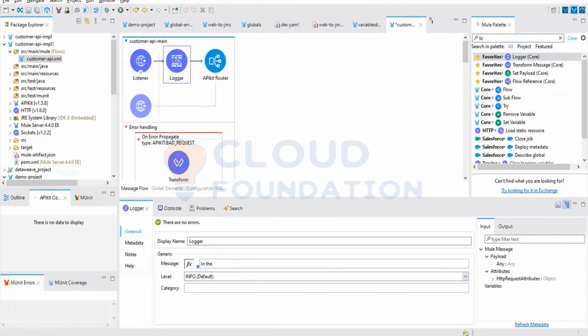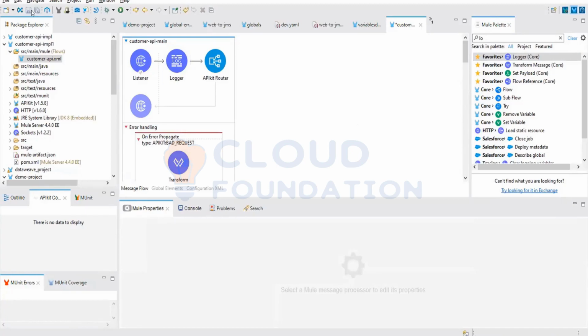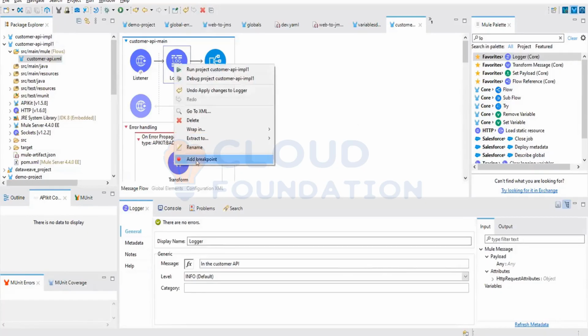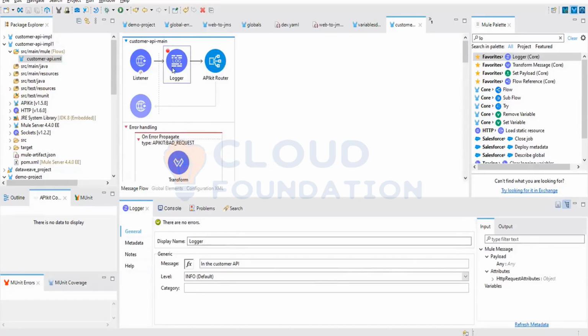Some static text in the customer API. So I am putting a breakpoint over here. Click over any component and add a breakpoint. Add some dot in the corner.